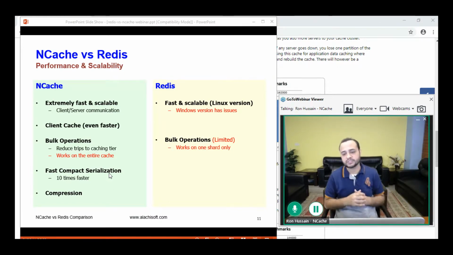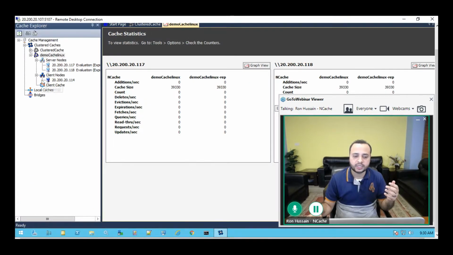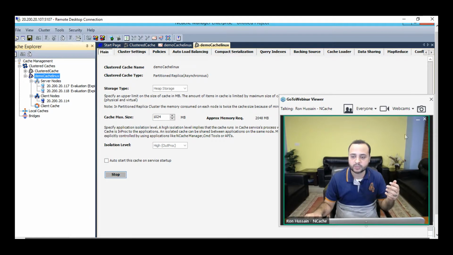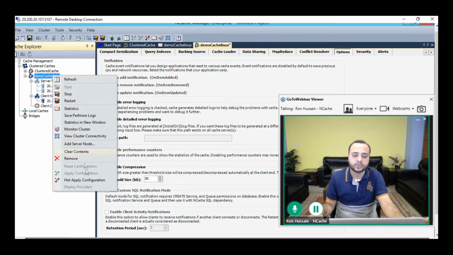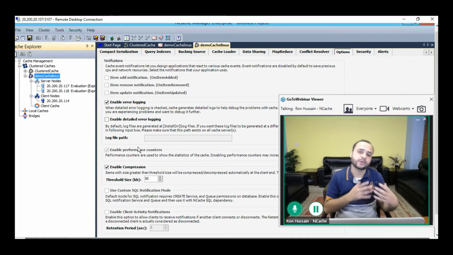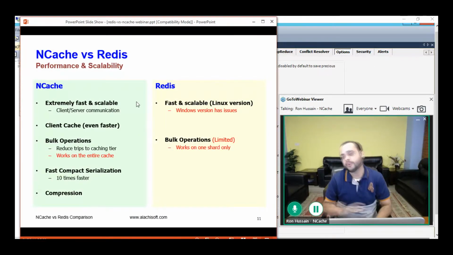And compression is another feature. We use gzip compression on the client end, and we allow you to specify a threshold. These features are configurable from our management tools. If you go to the options tab, you simply need to turn on the compression, and you can specify, let's say, a 50 kilobyte compression threshold, and after that it would automatically apply that to our running cache cluster. And that's another feature, by the way, where you can apply changes to the cache dynamically at runtime, and Redis does not have this. Any questions on the performance and scalability side of things?